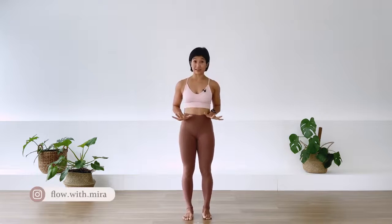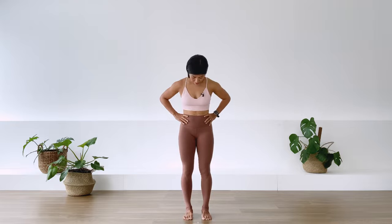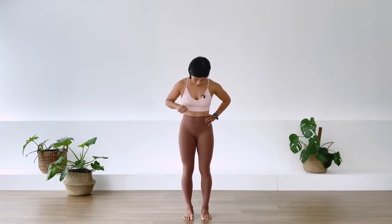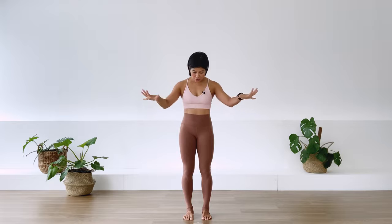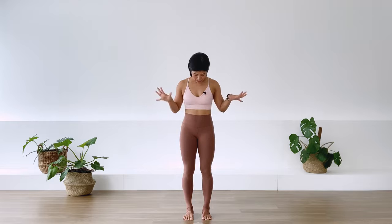We're going to start the class by finding our stance, finding our feet. So look down to your feet and make sure they are in a parallel position, meaning that your toes are pointing forward. Okay, approximately a fist between your heels. And now I'd like you to just spread your toes into the ground, into the floor, like roots. Three roots going into the ground.